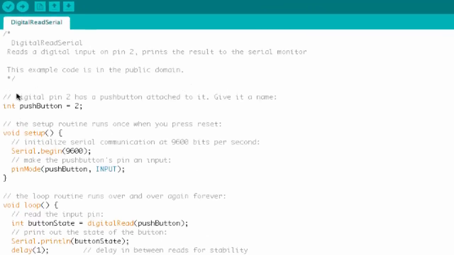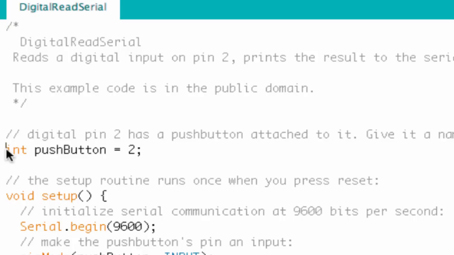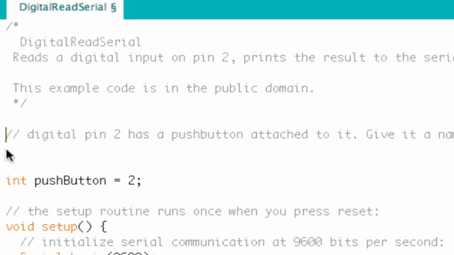So the first thing I want you to draw your attention to is what is called the comment. Let's look right here. There's two forward slashes right here, and you'll notice all the words on the line following those forward slashes are grayed out. Basically, the comment tells the compiler to ignore that line of code. Up here there's a forward slash, an asterisk, and then a bunch of written stuff, and then a close, another asterisk and a forward slash. This is a multi-line comment.